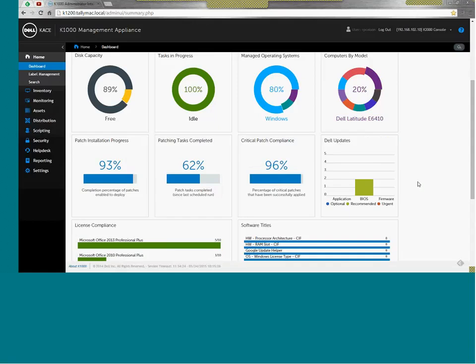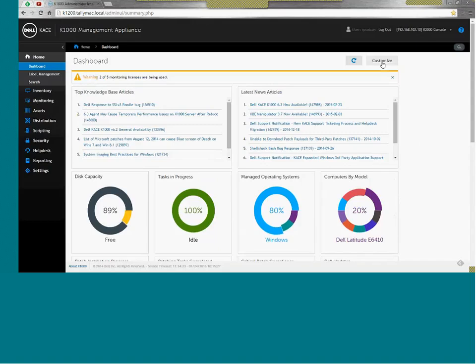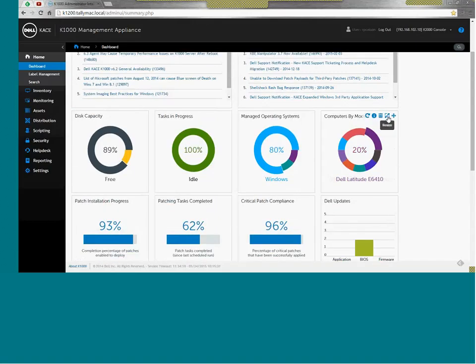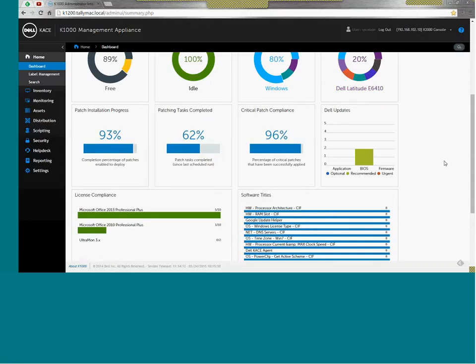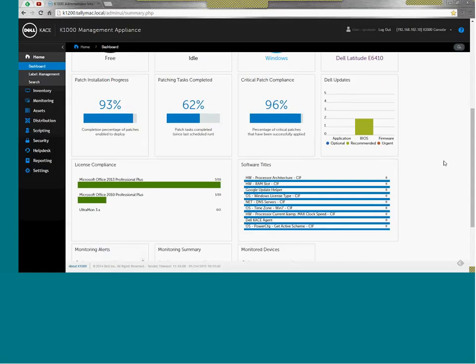This is something you can literally turn on in a few seconds by coming up here to the Customize button and picking any dashboards that you want. You can then move them around. You can just click and drag them and move them anywhere you want. So if you're not taking advantage of it, you ought to turn that on right away.